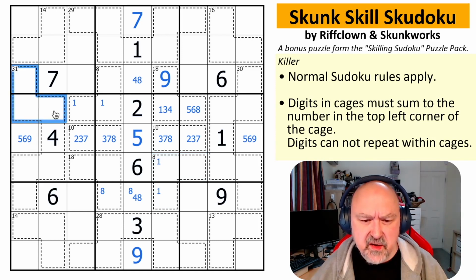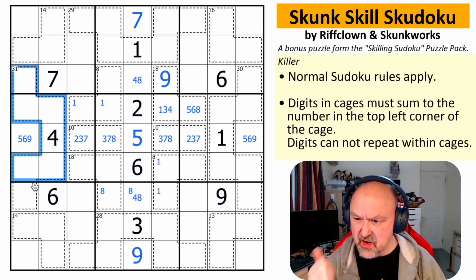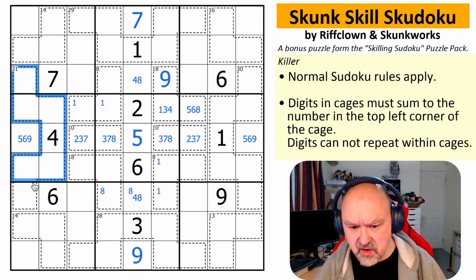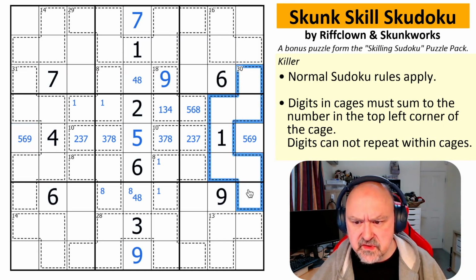Now these were 5, 6, 9, but I may be able to do the same trick here. This is a 31 cage, so 2 digits that sum to 14. So it's 9, 5, or 6, 8 that aren't in this cage. So they're all possible. Over here, I need 2 digits that sum to 15.